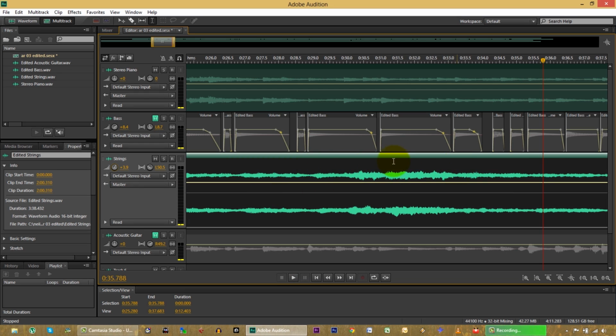Okay, I'm a little concerned with this section. You probably heard the pitch goes up, which is fine, but the volume also goes up. And you can also kind of see it in this area on the waveforms where they get a little thicker. So let's put a couple automation breakpoints in there. And we'll drop that volume down temporarily and see if that sounds more constant as it plays through that section. Yeah, that's a lot better, I think.